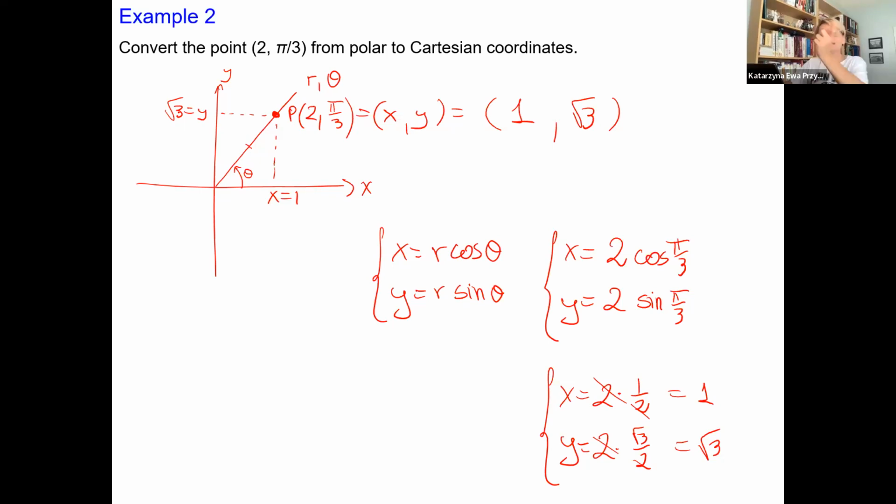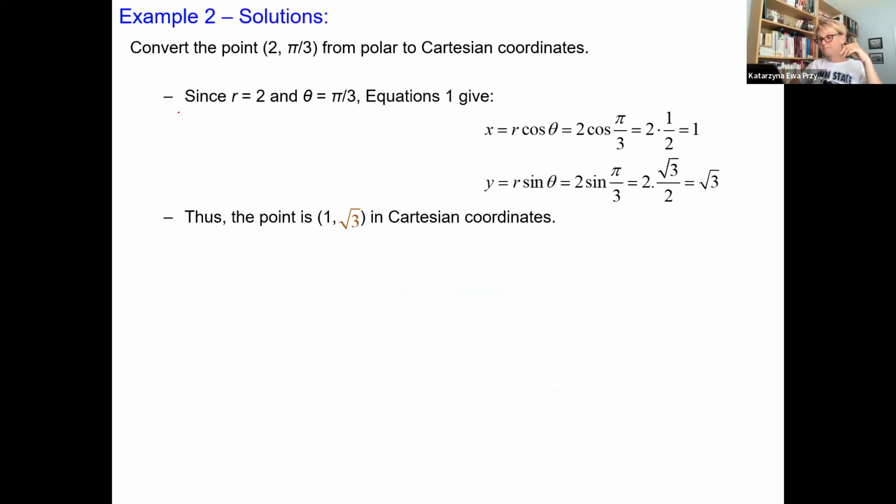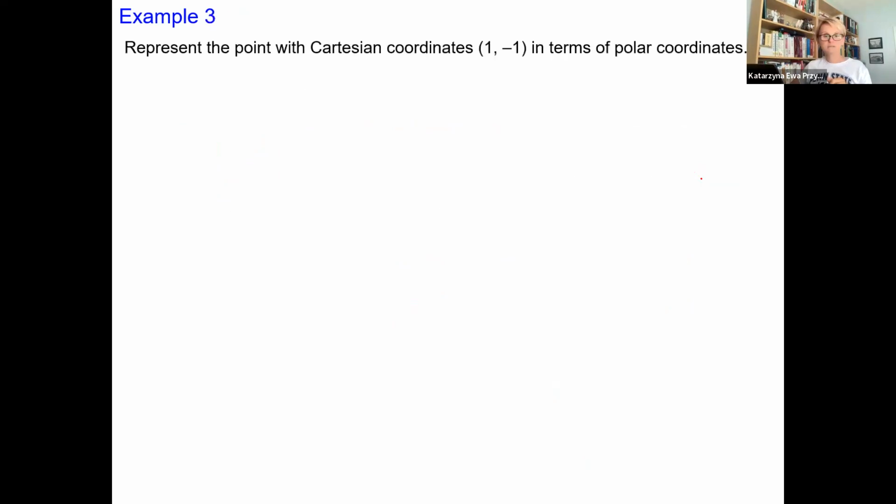Nice. But we can see the output that we were looking for is only one representation, one coordinate pair. Right? Now let's see this the other way. Yeah, I have the solution for my students.